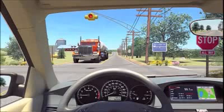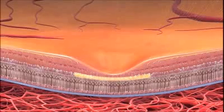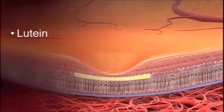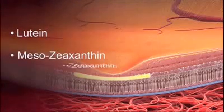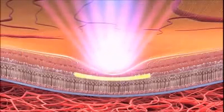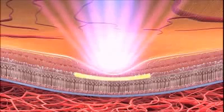So you can think of AMD as if the back of our eye were rusting. The way in which AMD affects our vision is at first our central vision may become a little bit wavy or blurred, and eventually large patches of distortion will present that block our central vision. In later stages of the disease, people may also start to lose their color perception. Fortunately, we have a built-in layer of protective pigment represented by the yellow line there that blocks the effects of this oxidation. You can think of this as our eye's internal rust-proofing. It's made of 3 components called carotenoids: lutein, mesozeaxanthin, and zeaxanthin. Together they form a protective shield so that as high-energy sunlight enters our eye, it blocks the effects from getting to the lower levels of the tissue where it does its damage.